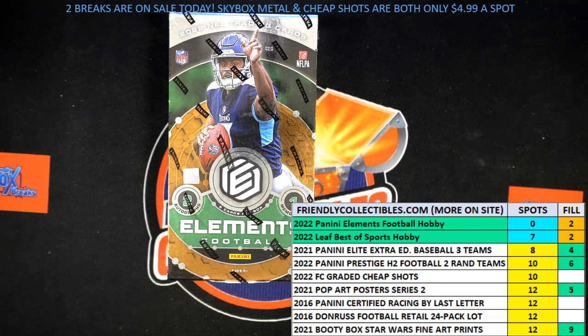Here we go, it is filler time for 2022 Panini Elements Football hobby box. We've got six names at the race line, 30 seconds on the clock. What we're going to be doing is shuffling them up seven times, send them on their way. We're looking for first place to get two spots in Elements and second place to get one spot in Elements.